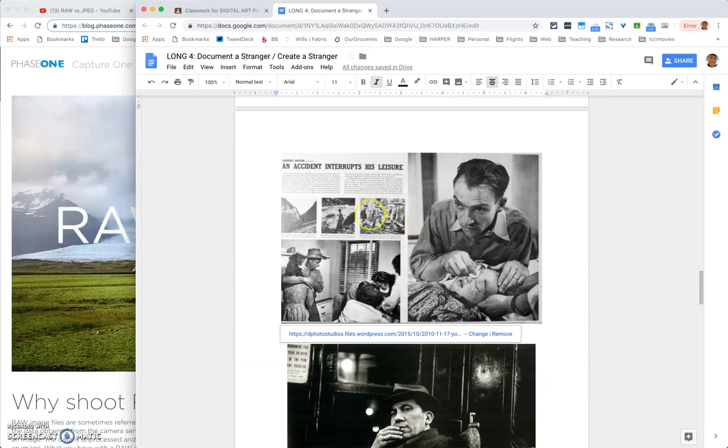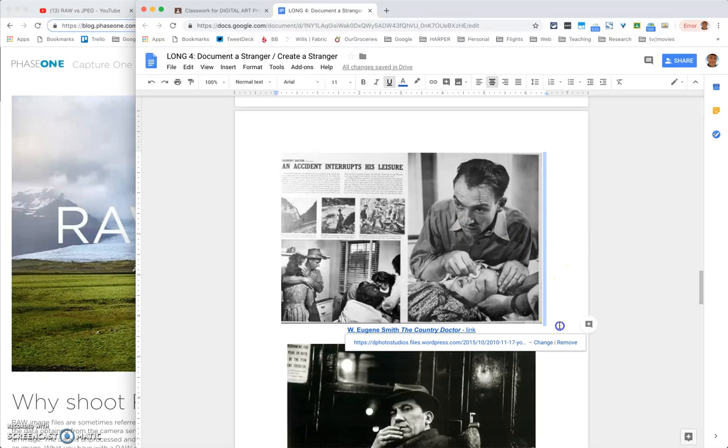This is much more of a documentary style of this project, more traditional photojournalism. This is an artist named W. Eugene Smith. This is a series called The Country Doctor that he did for Life magazine, and he followed a doctor around.